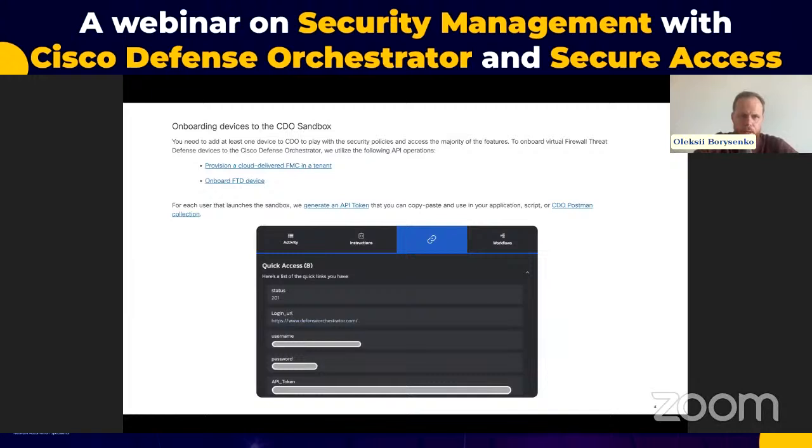I will play with the sandbox, the CDO sandbox that we recently released. Each of you can book it through the DevNet sandbox site. How it works: we don't only allow you to have access to the CDO instance, but we also understand that you should play with some devices there.